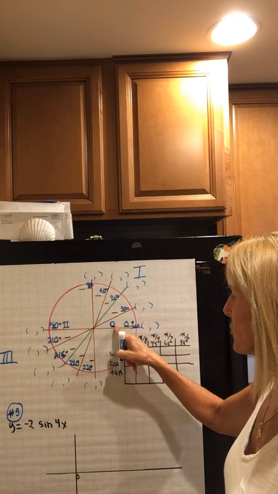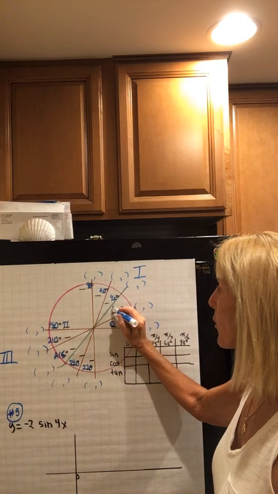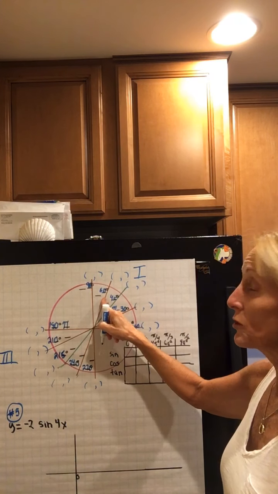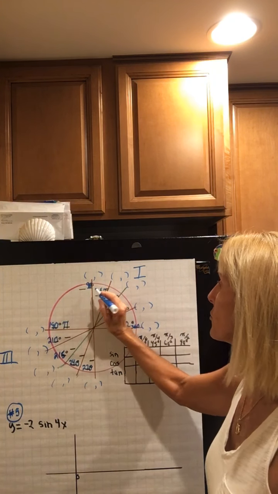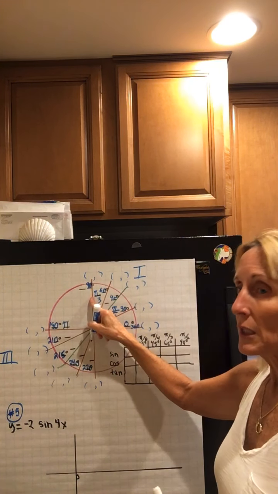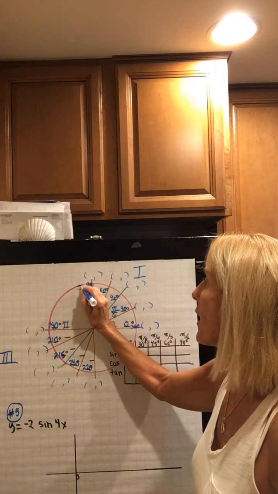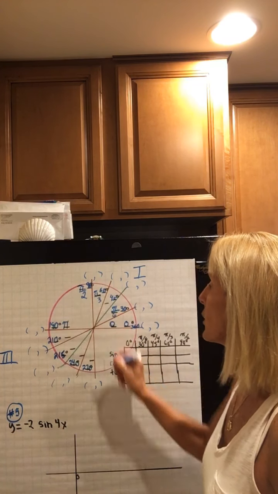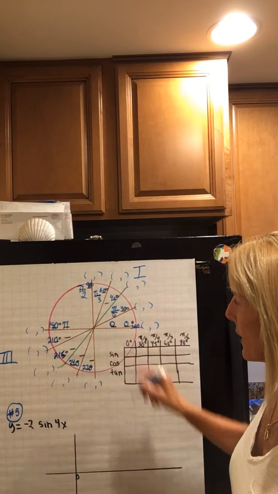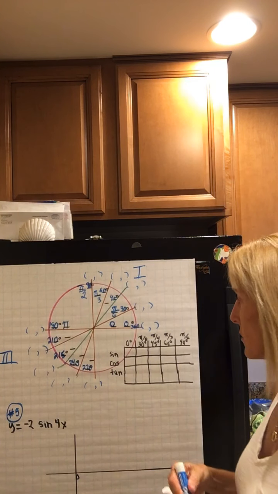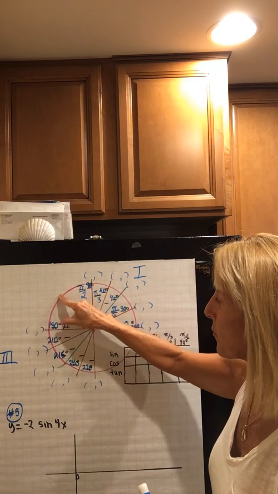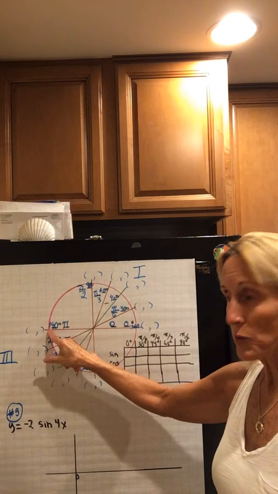So this would be 1/6 or pi over 6. This here would be 2/6, which reduces to pi over 3. And this would be 3/6, which reduces to pi over 2. Okay, so that is quadrant 1. That's your radians part. And then when I do my 45 degrees, if you recall, this was 1/4, 2/4, 3/4, 4/4, which is, again, pi.